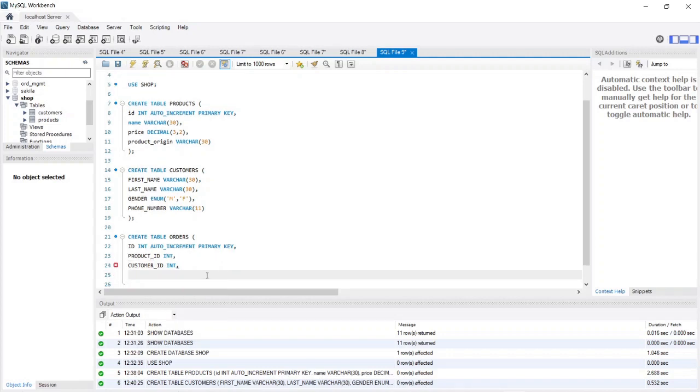Then let's take the order time, and this is going to be a datetime data type.